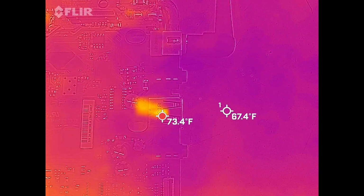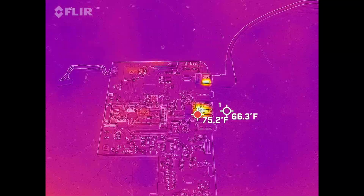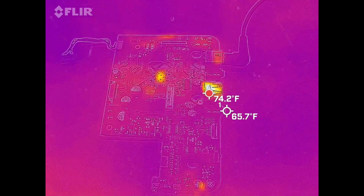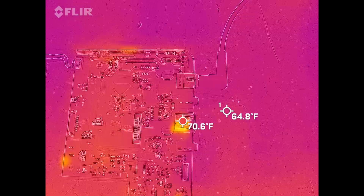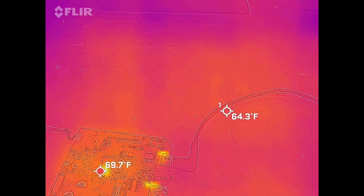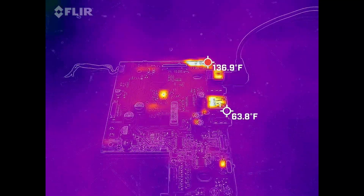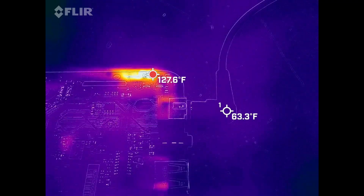Okay, so I have the infrared camera set up right here, and the board has been powered off for several minutes. Now, those high temperatures that you're seeing are actually just reflections off of the metal on the board, so they're not actually valid measurements. But let's go ahead and power this thing on. There it is. Power is applied. And immediately, I can see heat up here.